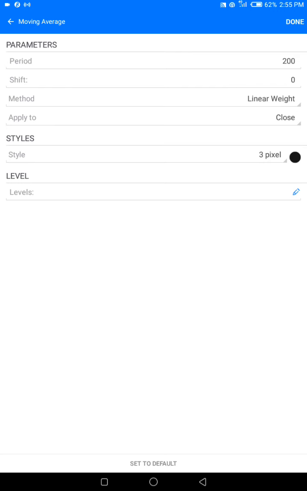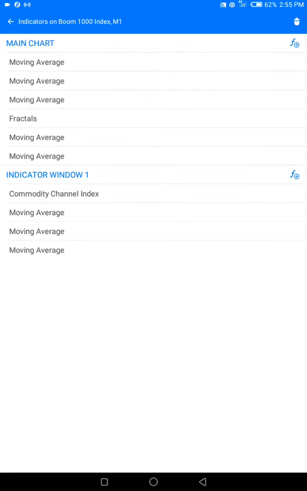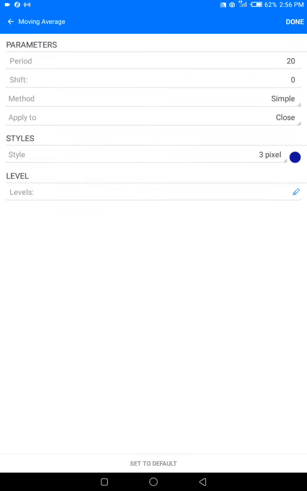Then one more moving average. Like I said, for those of us who know a lot about price action, you don't actually need a moving average, but once in a while we need it to help direct us, so that we know how to take trades successfully. Moving averages help us to take successful trades, and you click done and you have it on your chart just as it is stated.